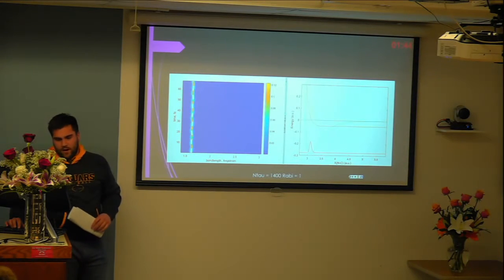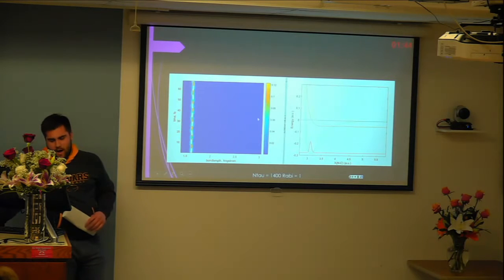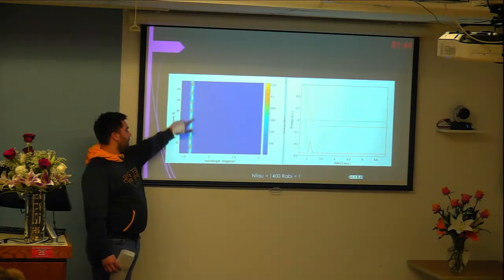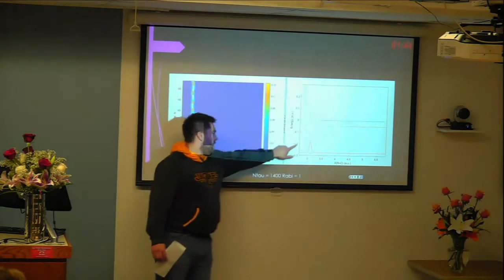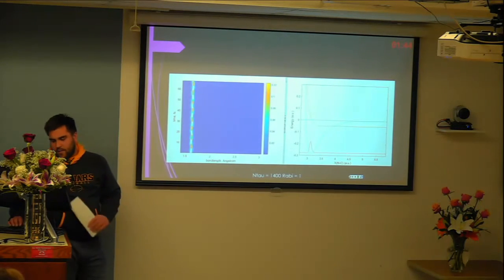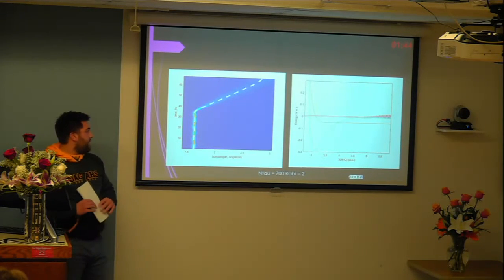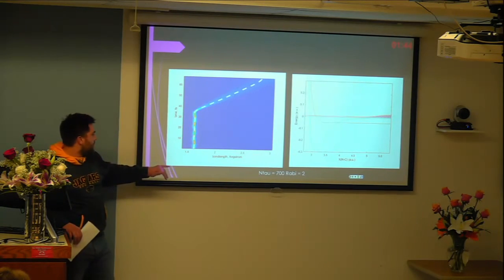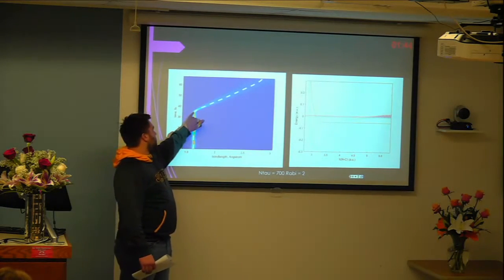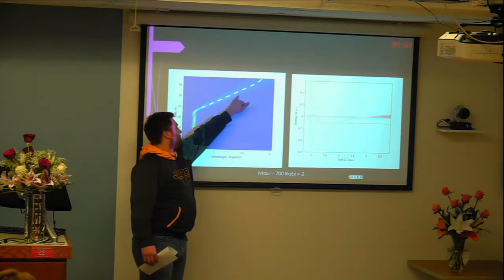Then here are a few probability distributions. So right here we are seeing that there's no chance that it does get out of the ground state. You can see here, it's stuck in the well. Rabi equals 1, our time steps 1400. The one that I felt like had the most success, the video I showed, it is stuck in the ground state for a while, and then the photo-induced jump to the excited state happens here.